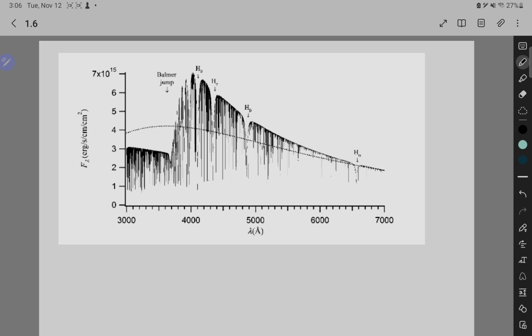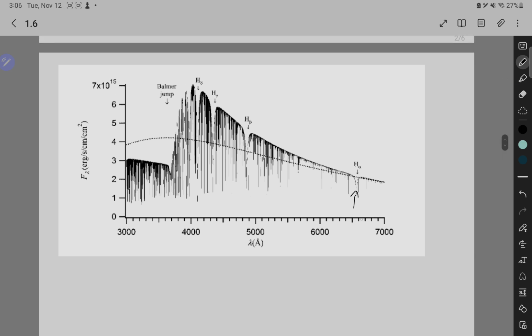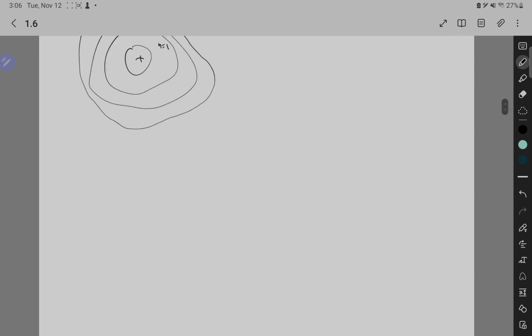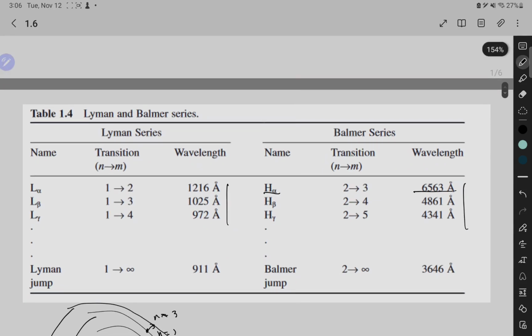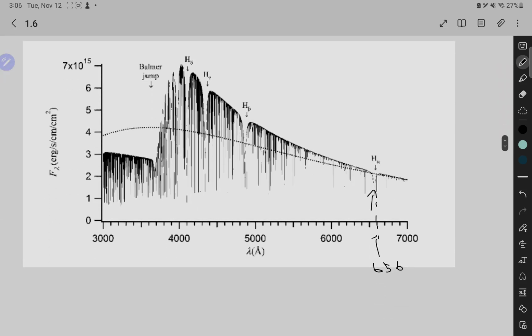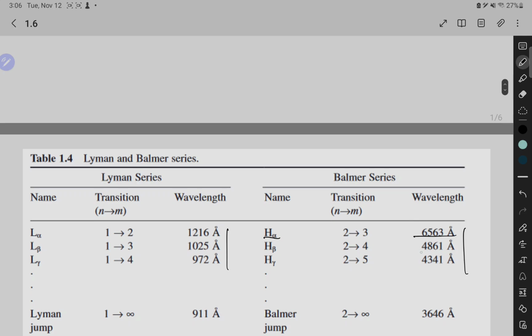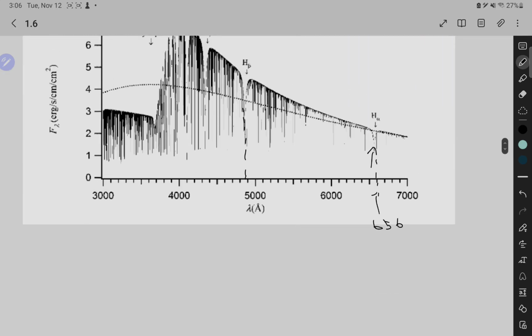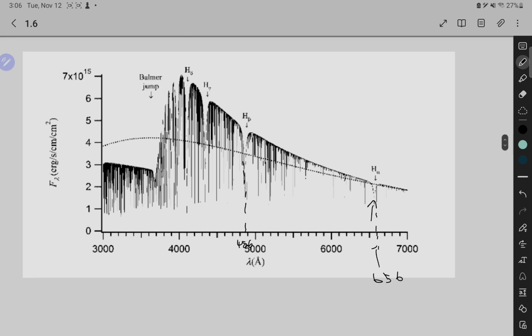And in this process, you can see hydrogen alpha absorption lines right here. If you look at this as well, 656, right? It matches with what we have here. So what happened is that light at this specific wavelength gets absorbed by the hydrogen atoms, and then you have hydrogen beta here, right? This is about 486. So you get the idea here.